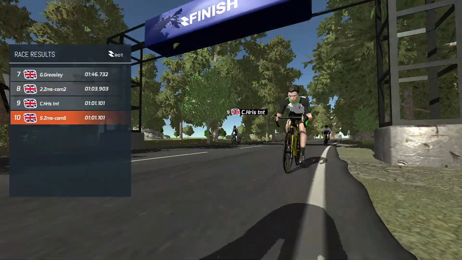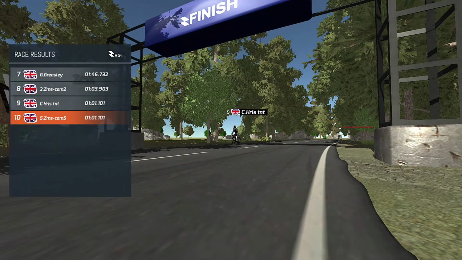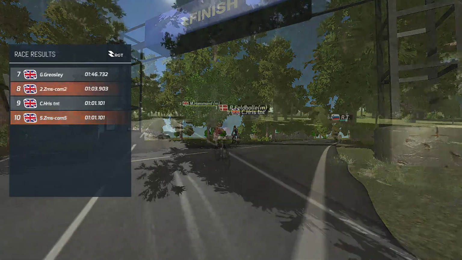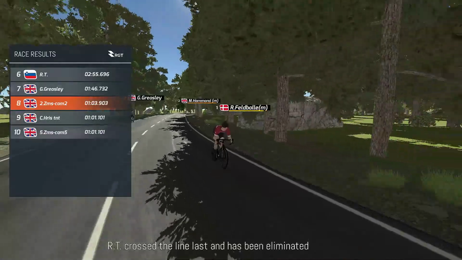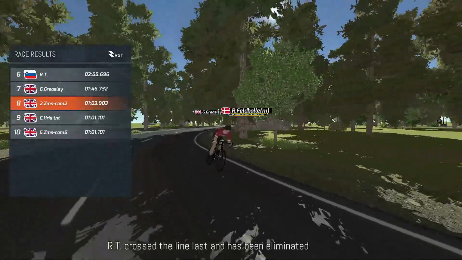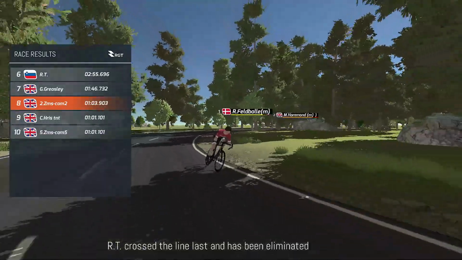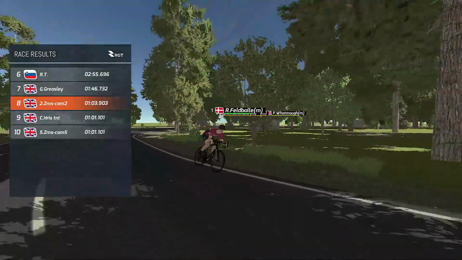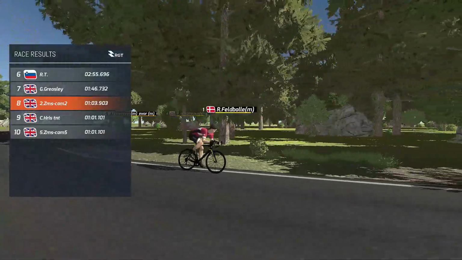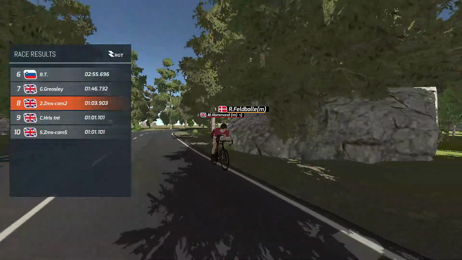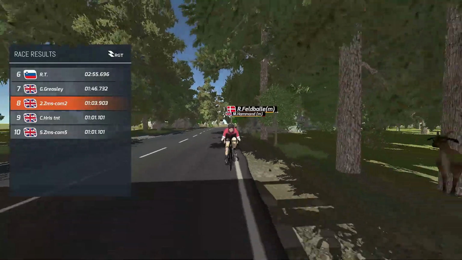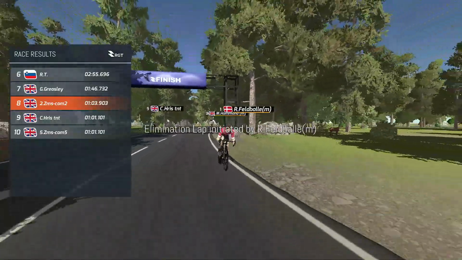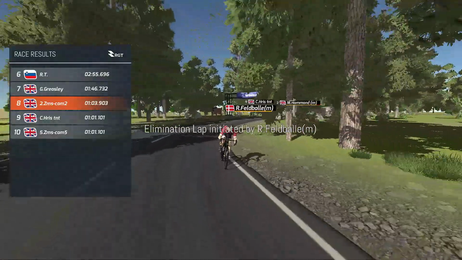The Omnium score is across the 4 events. It's your lowest score, so the best places across the 4 events. Every position counts. So for Anna to come 5th rather than 6th means that she scores 5 points in this race, and you add them up. So if you were 3rd, 7th, 5th, 2nd, then you would score 3, 7, 5, 2. So your total score would be 17 across the whole 4 events.